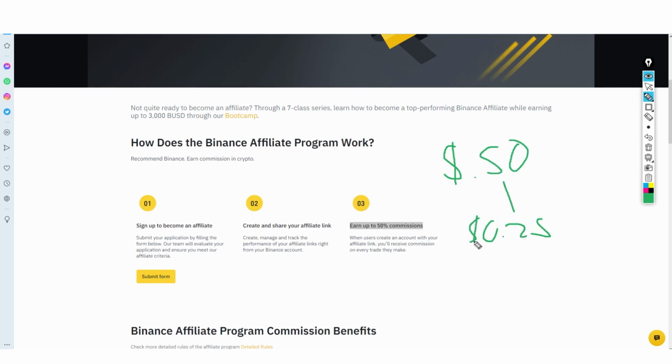cents. Now, you might be thinking, well, that's not a lot of money, but you have to think smart about this. Let's say I get 100 people. That's actually a lot more money than just 25 cents. That's when things start to increase, and that's when you start to get a lot of money. Especially if you're getting millions of views, like sometimes during the crypto market bull run like I was, you can see affiliate marketing can become very lucrative.